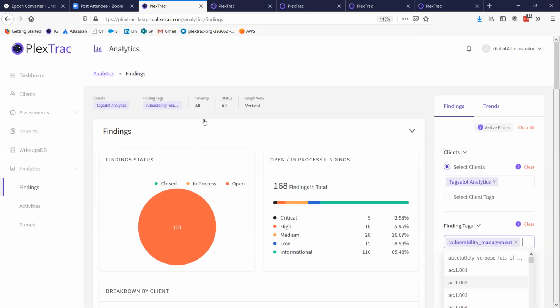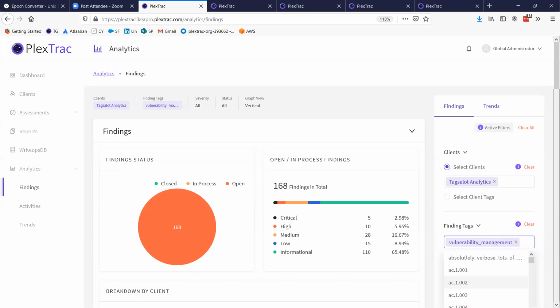So tags are great, but tags have been around for quite a bit of time, I guess, in the grand scheme of things now. But what's new this month is something that we're really proud of and we've been working on for quite some time. So, we just showed the risk register, and that's very granular information. That is the level of detail that the guys who get the job done need to get the job done.